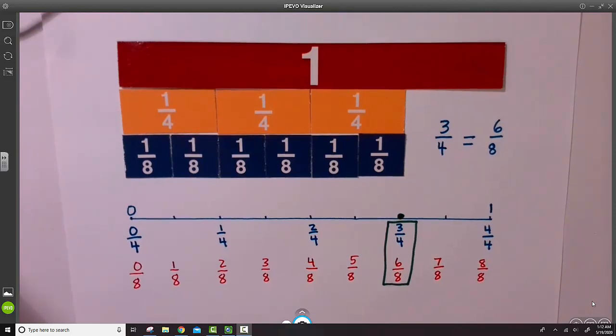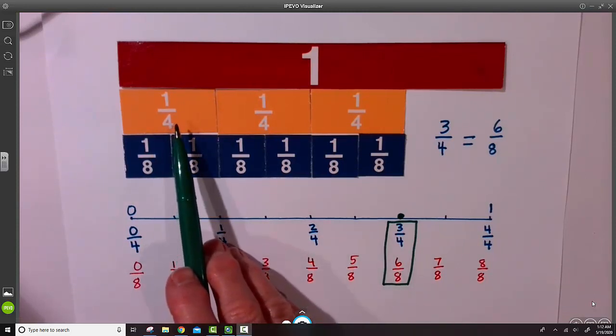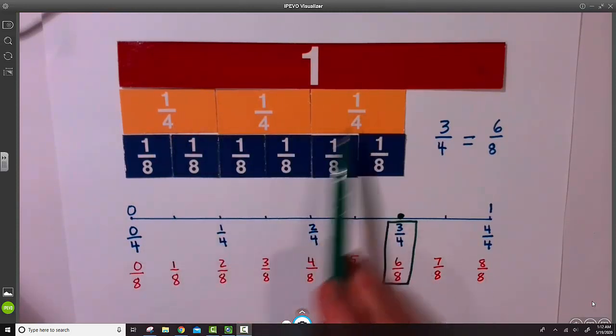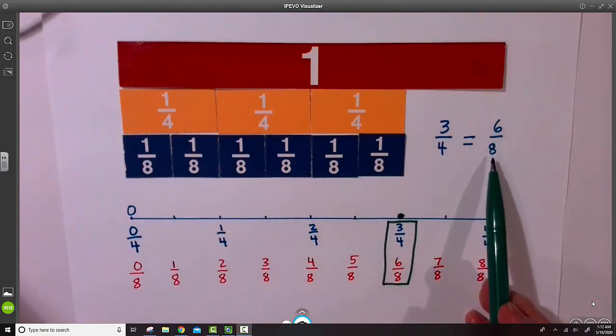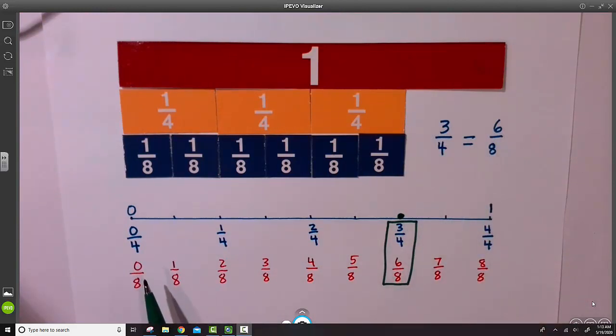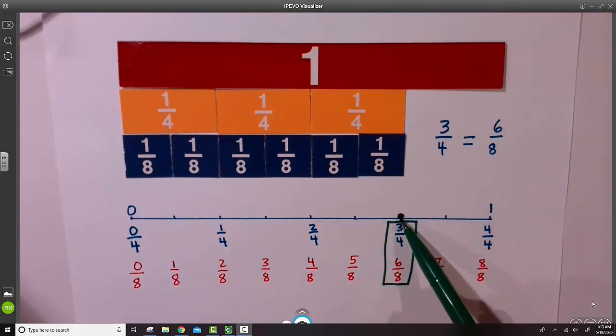Reviewing quickly so that we focus on the question being asked, an equivalent fraction for 3/4 would be 6/8. 3/4 is equal to 6/8. In a representation on a number line, when we plot our fourths and we plot our 8 parts between 0 and 1, we find that 3/4 and 6/8 share the exact same point on a number line.